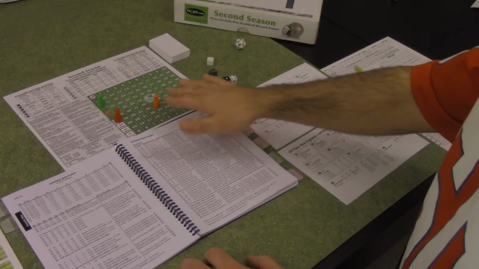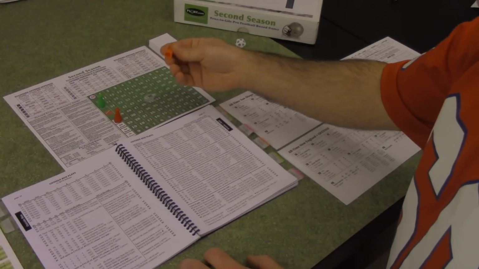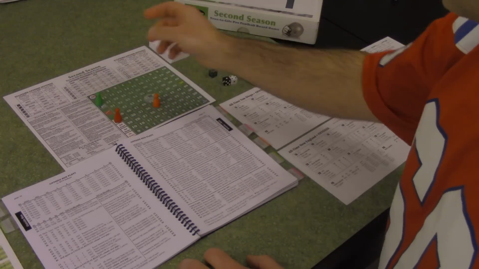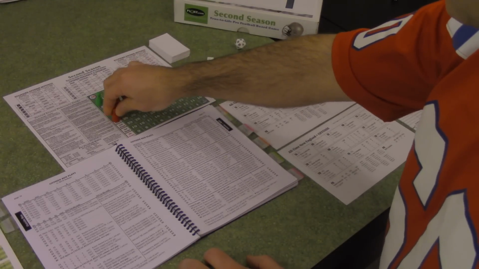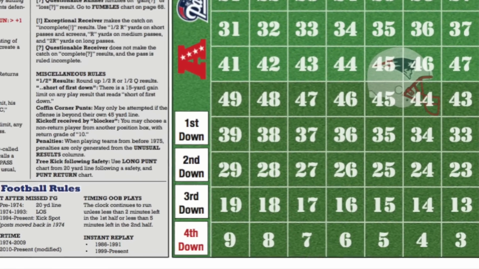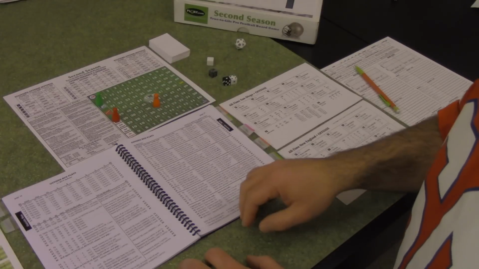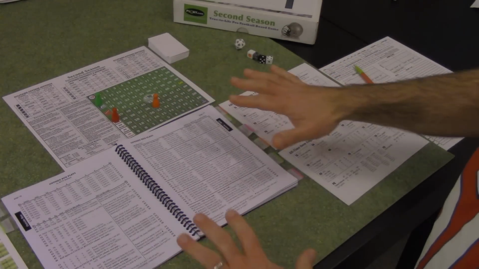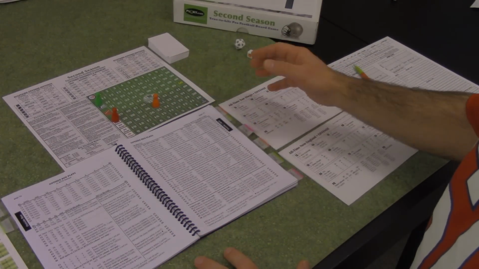And then I have my board here, just have some markers. So I have the orange one is the ball, the green one is the first down marker, and then I use this one over here. I have a couple spots where I keep track of first, second, third, and fourth down right here on the field. Okay, so I have everything out here in front of the camera so that you can see.